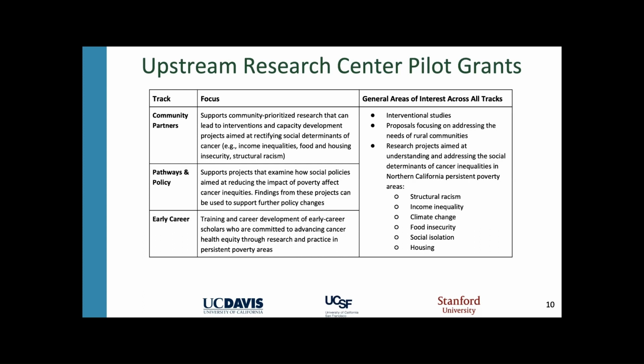And then finally, the training and career development is pretty familiar to most people. It's a fellowship, but the difference is that we want people to be committed to advancing equity in these areas of persistent poverty and the particular challenges that they represent. We're interested in intervention studies. A small pilot is not going to be able to fund an intervention study, except a very small one, but it can produce early data to inform how a larger intervention study could be done. We're interested in projects that address rural communities, and the places in Northern California that are rural are frequently the areas of persistent poverty.